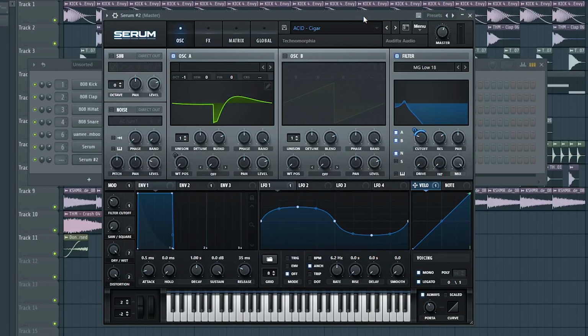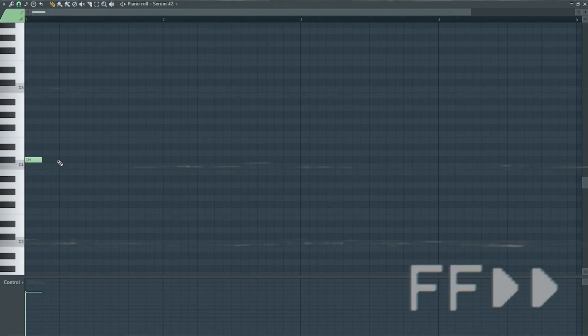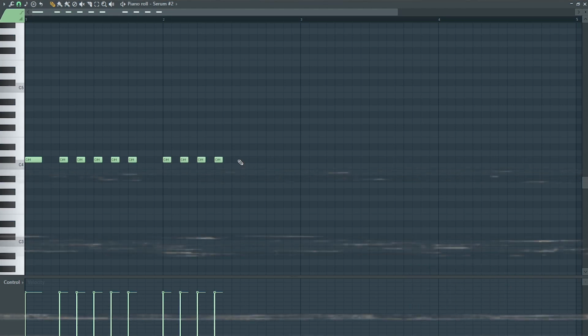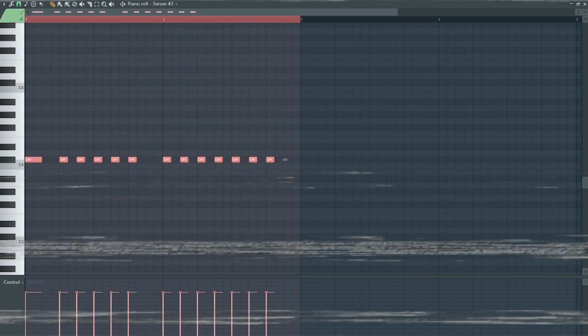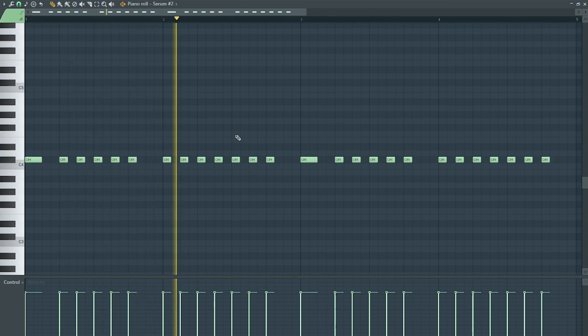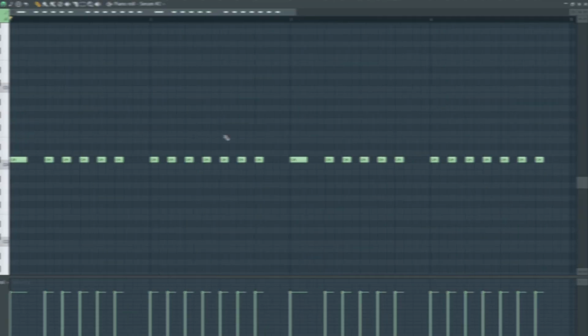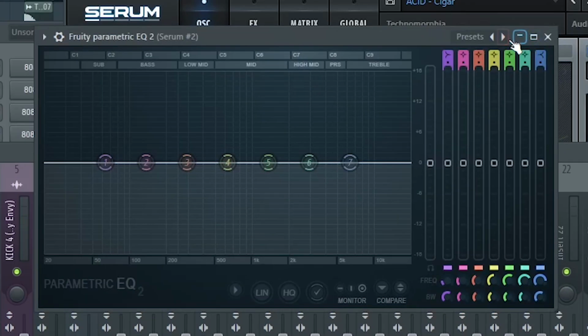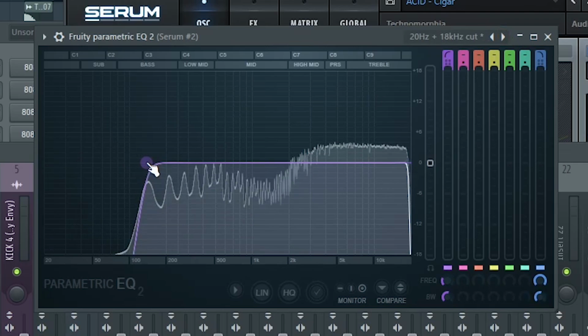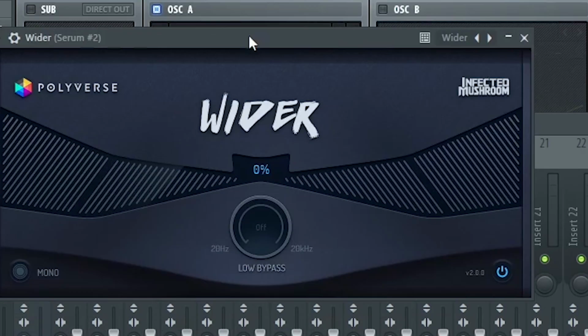Next, let's use this acid sound from my Serum preset pack to create a simple rhythm like this. I'll take the lows off from this, and add some stereo widening.